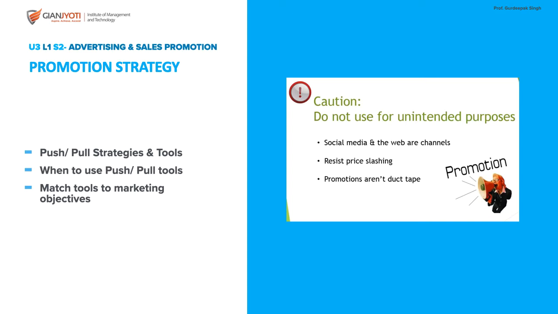Now, there are 2 types of strategies that we use in promotion. Number one is push, another one is pull strategy. You must know when you have to use the push tools and when you have to use the pull tools. You can have a combination of both of them, but at all times your tools must match your marketing objectives.